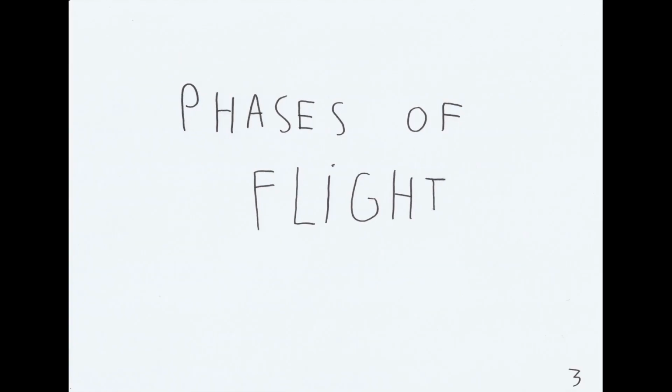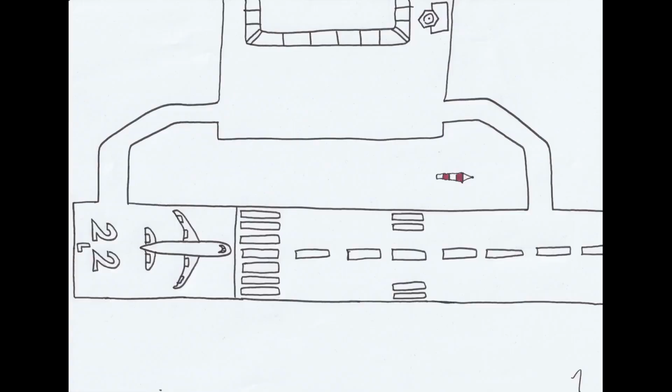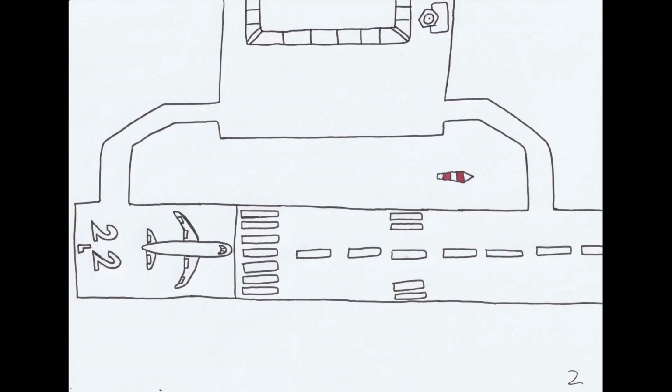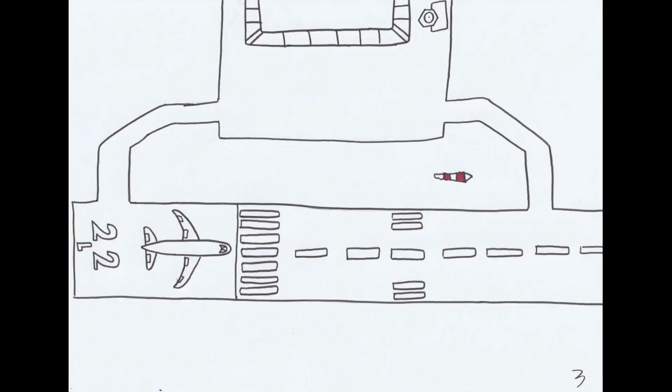Finally, before taking off, we need to understand the different phases of our flight. The first step will group everything we need to do before we actually try to fly. The pre-flight checks and the taxi consist in checking that our plane is functioning normally, that it is fueled up and ready to fly, and then moving it to the start of the runway, sometimes with the help of a tug.